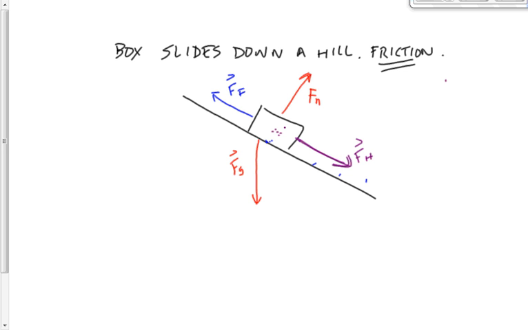There does have to be a net force acting down the hill. But we're not going to draw it. The reason we're not going to draw it is because that force that pulls it down the hill is really a combination of these two forces. And we're going to learn the vector analysis for that later on in a week or so. But understand that those two forces will combine to give me the force that pulls it down the hill. So we don't need to draw another force that pulls it down the hill. We've already drawn all the forces that pull it down the hill. Does that make sense?